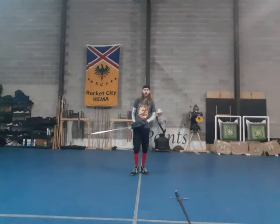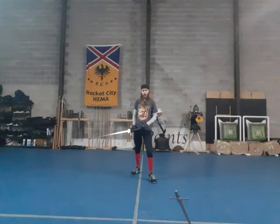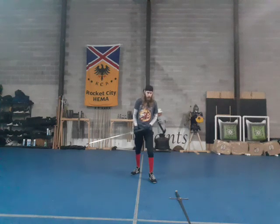Now, what's important to remember is that when I used to fight in competition, back way before COVID actually, I did use a longer sword, and I affectionately referred to it as a Schlagschwert, so a war sword, and that was my Chablowski Standard. That guy was heavier and not too dissimilar in length from this, but in general, when it came to those sorts of things, I did want a slightly longer, heavier sword because I was in competition. Why would I not, right? And my fighting at the time reflected it, so picking this up kind of reminded me of some old things. Not to say that this is just a tournament sword, just that certain things are a little more available.